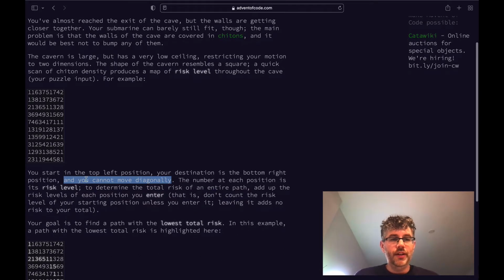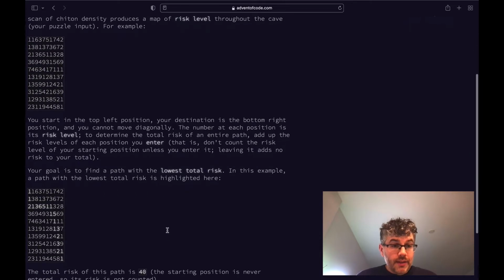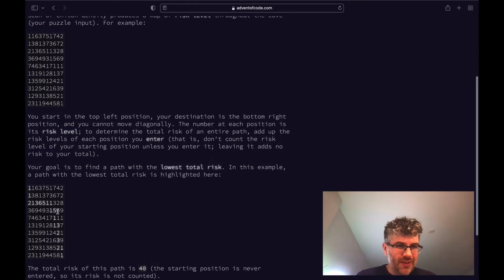And we add up all the numbers of the squares that we enter. We don't add the starting square, but that's fine because we always start in it, so it doesn't make any difference. But yeah, the goal is to find a path, and you can sort of see if you look really close over here, there's a path 1 1 2 1 3 5 1 1 5 1 1 3 2 3 2, a bunch of low numbers, which walks your way through the grid to the lower right, and your goal is to find the path that minimizes this. You're usually going to go down and to the right, though there's no particular reason that it has to.